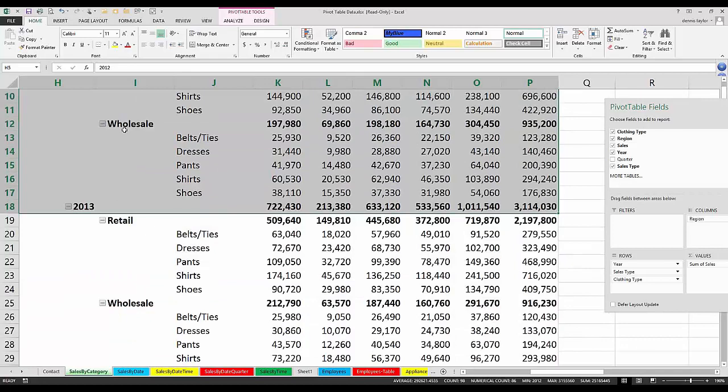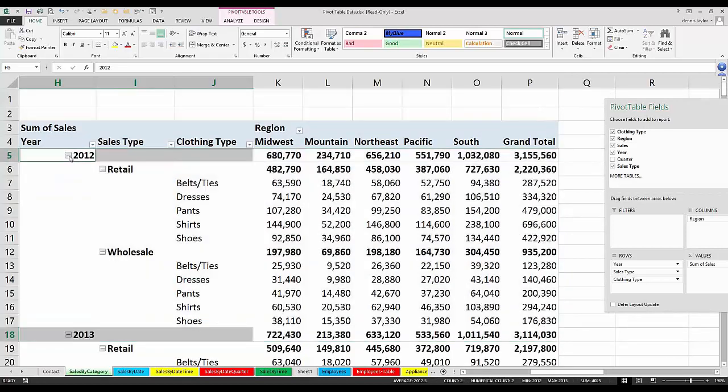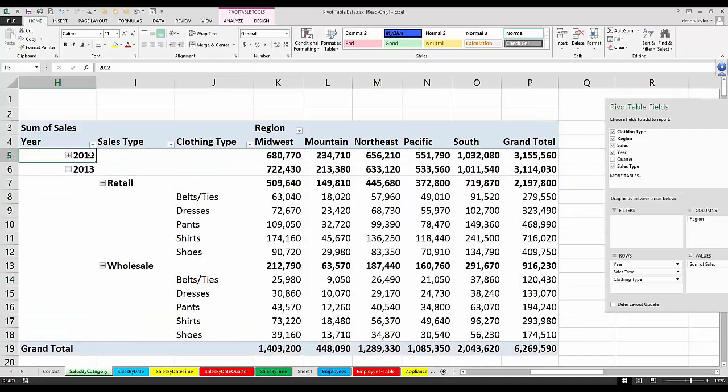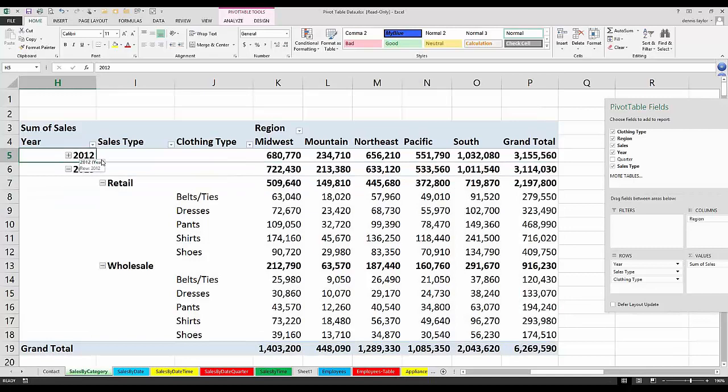Recognize there are minuses in front of them. You see these? This is a way to collapse data. I'm going to click the minus here. 2012 is now a single row, and we've got all the detail here this way. So without exploring all options, because it would take forever, you can begin to imagine different ways here to incorporate year into the mix here. In other words, you do it this way.